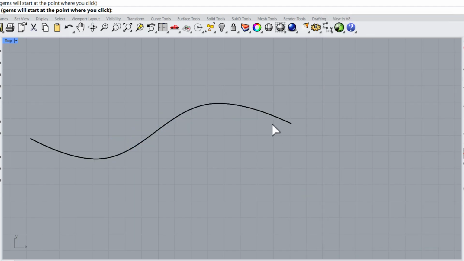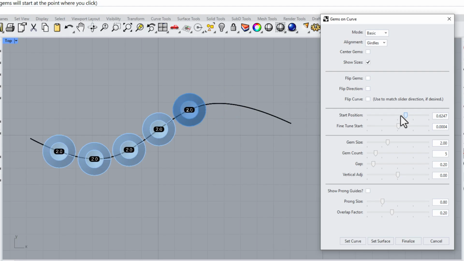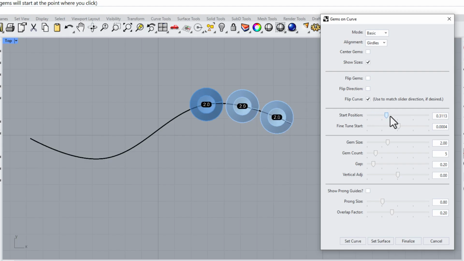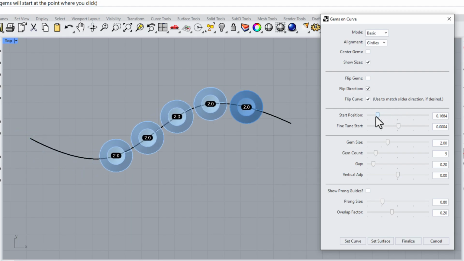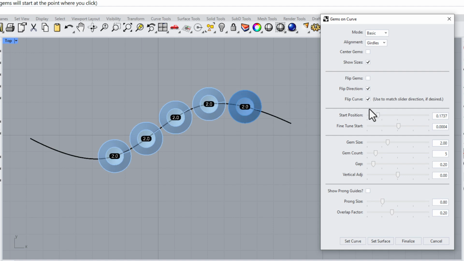And it's important to note that if you set the curve and click toward the right side of the curve, it already matches the movement of the slider. So if you activate the Flip Curve feature, it will then go in the opposite direction. So you probably don't want to use it in that case. It's a little bit confusing, and I wish I could do it a different way, and perhaps in the future I can come up with something better than this, but for now, that's the way it is. So we'll go ahead and turn these two settings off.